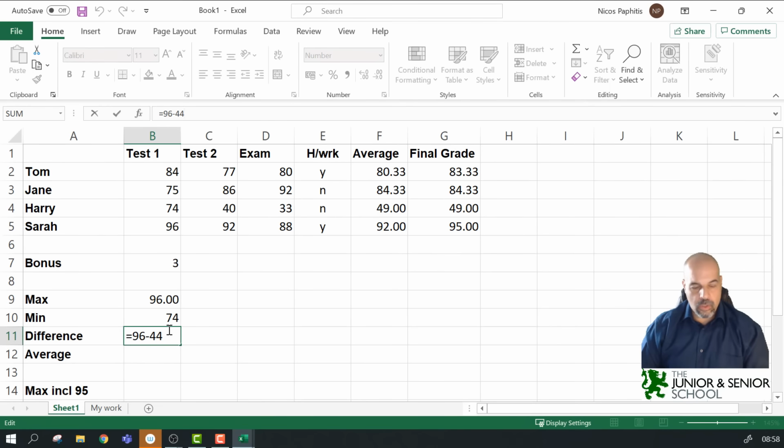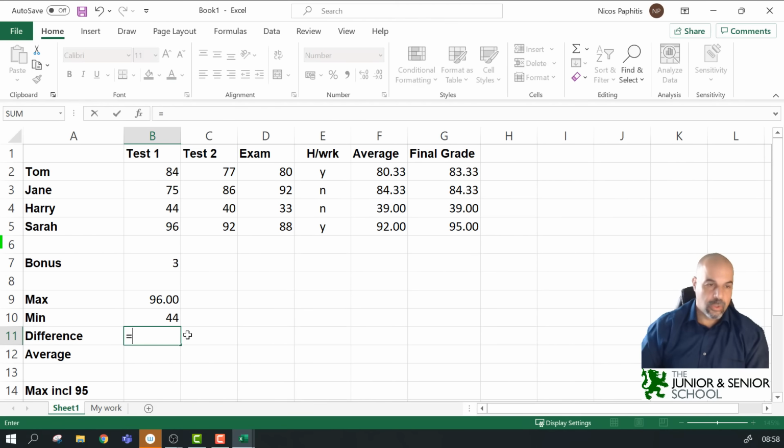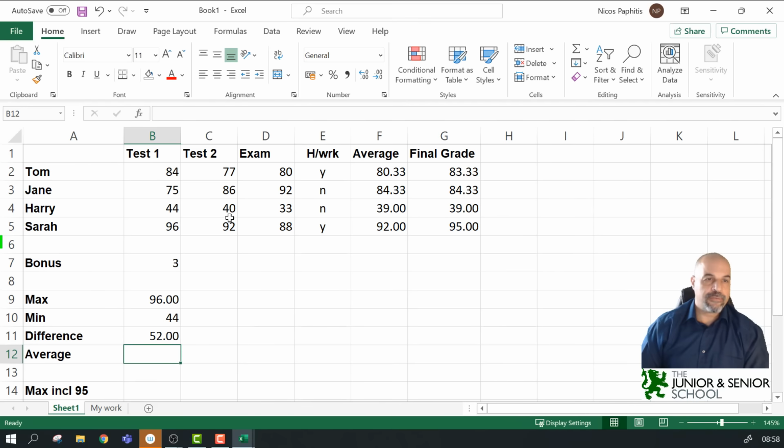Okay, so in that case, if I was doing it correct, let's just undo that, escape and undo, equals to that one minus B10, press enter. Now, if I realize this student did something wrong, and that's actually a 74, when I press enter, that value is going to change as the smallest, but this one's also going to change. And that is a beautiful thing about Excel, the automatic recalculation.